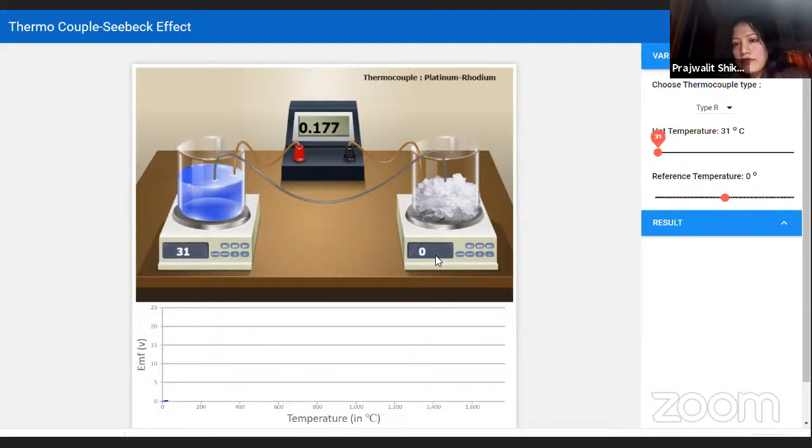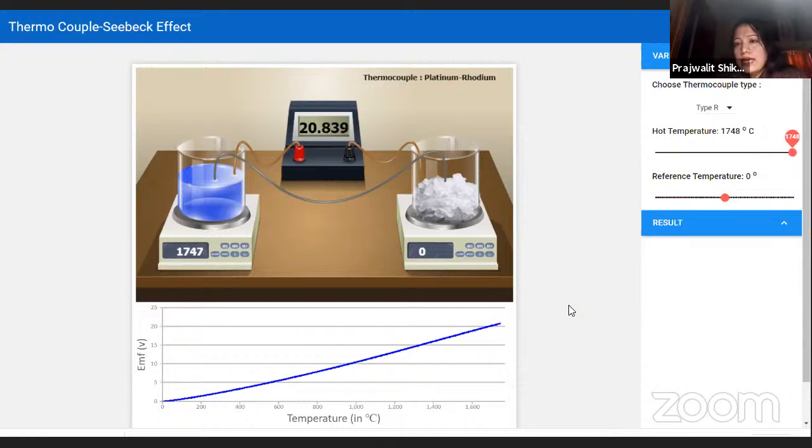So here we are moving forward, and you can see a blue line appearing in the graph. Just keep increasing the hot temperature. The rate of increase is in our hands without affecting the result. You can see that the graph is automatically generated, and the nature of the graph, as the equation shared, is not a straight line, it is a parabolic graph. Now how long will it go? There is a limitation here. The graph actually completes with a parabolic structure, but here we stop at the point which represents the neutral temperature for a particular thermocouple. Since we are using type R, for every thermocouple the neutral temperature is fixed. Whatever neutral temperature it represents for a particular thermocouple is fixed, and it matches the real value.